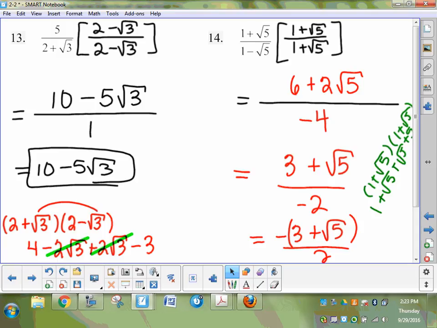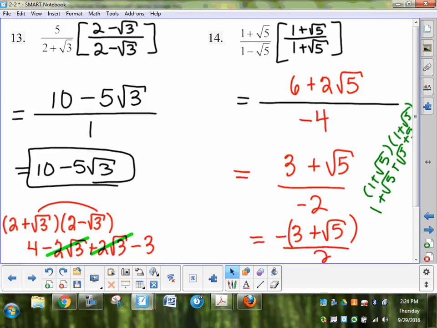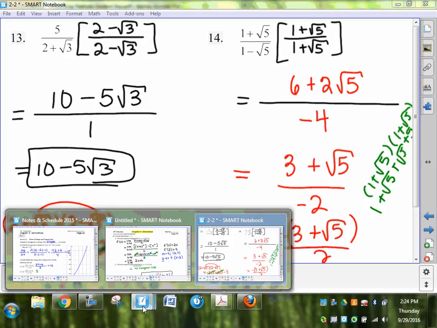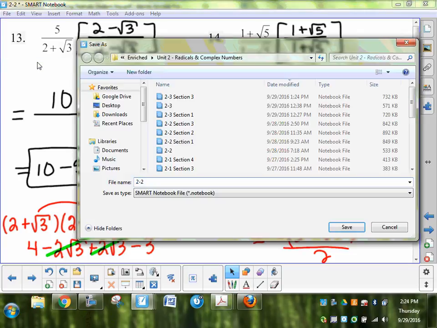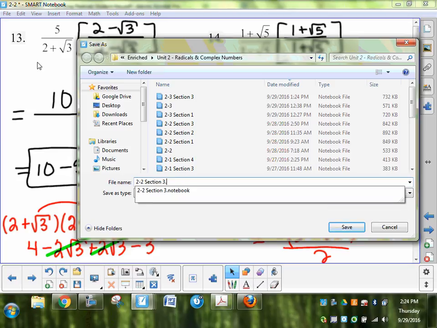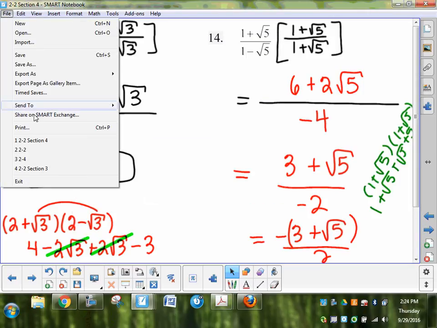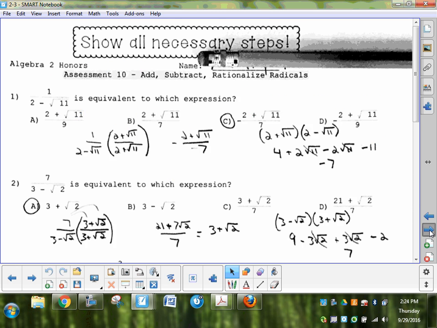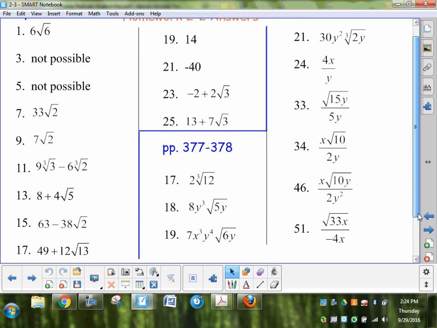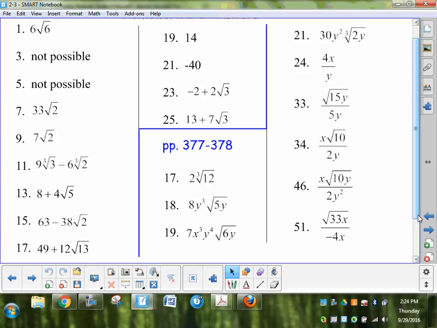Now, I know it's a lot. Before you leave today, I'll give you this. If you want the answers, are we on 2-2? Yes. If you want the answers to your homework for tomorrow, here's the answers for your homework tomorrow. If you want them, you can take a picture of it. That's fine. If you want the answers for your homework tomorrow and you want to take a picture of this before you go, that's fine.